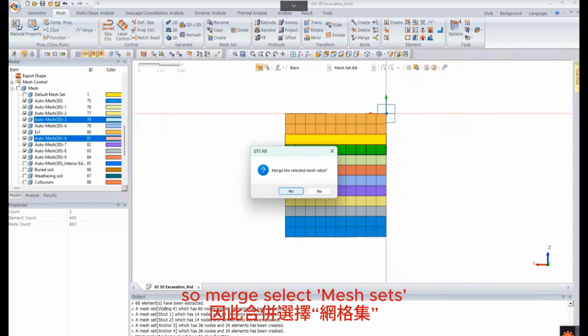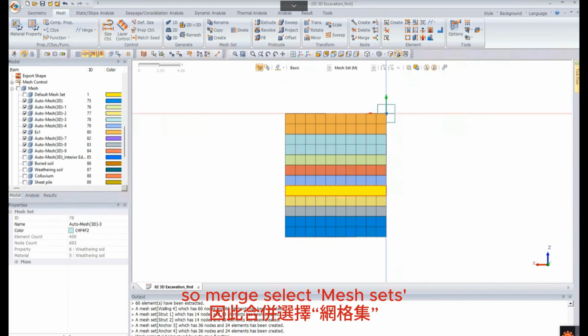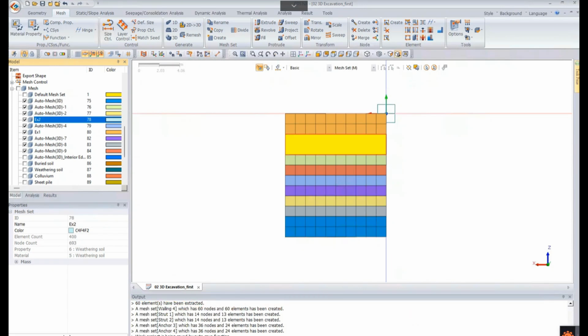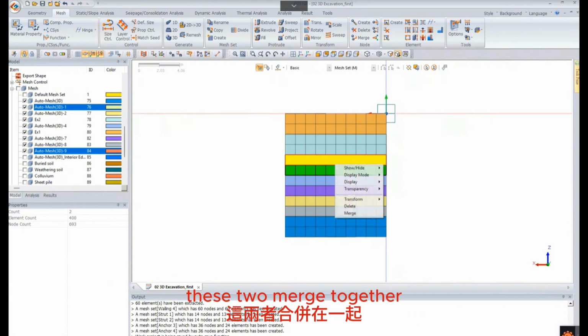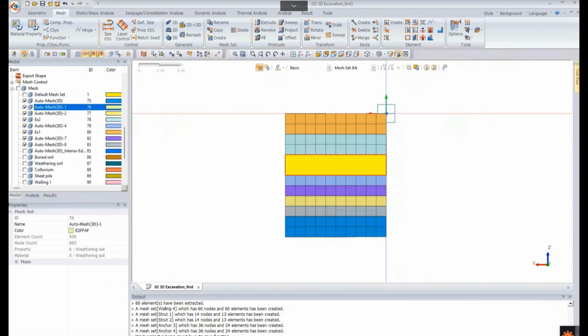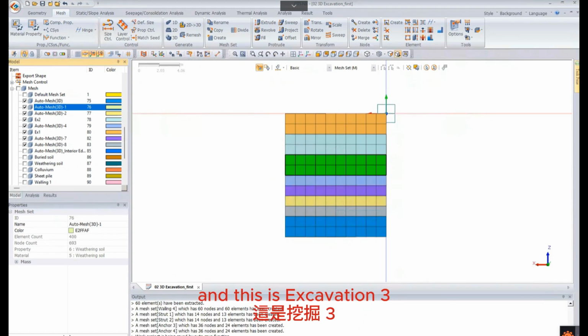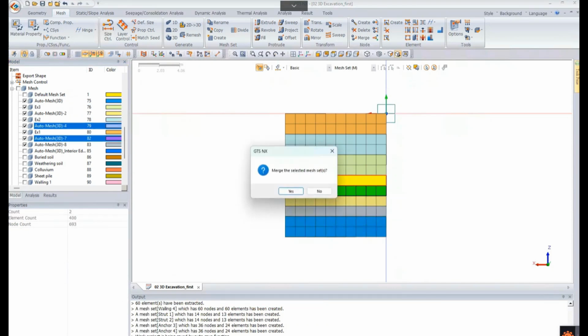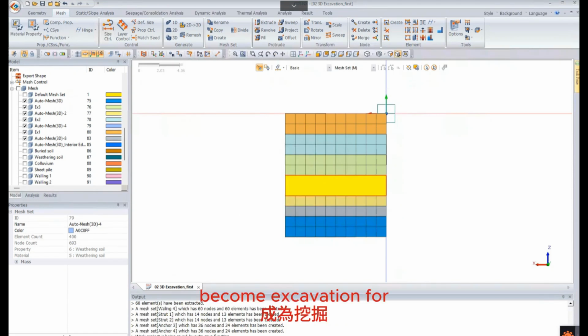So merge selected method, yes, and select it, change the name as excavation 2. These two merge together, and this is excavation 3. These two merge together, become excavation 4.